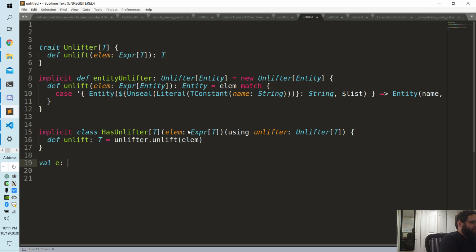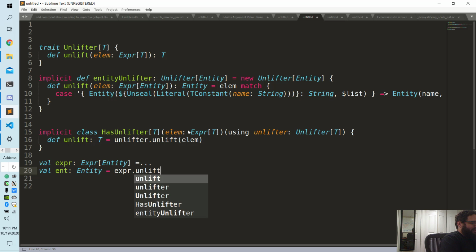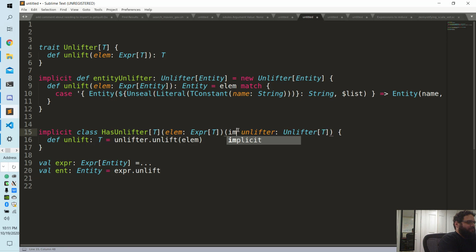Let's say expr, an expression of entity, equals val ent. It's going to be an entity. It is going to be expr dot unlift. What does this, using, we could say implicit, what does this mean? The problem is that there's a lot of mechanism in here, but this kind of hides behind the scenes.